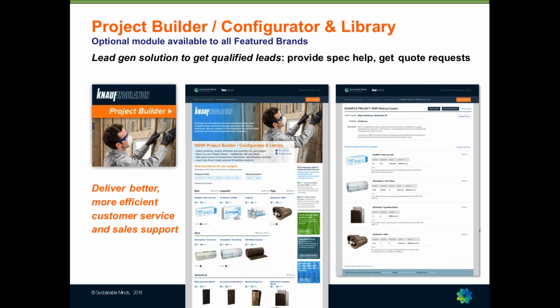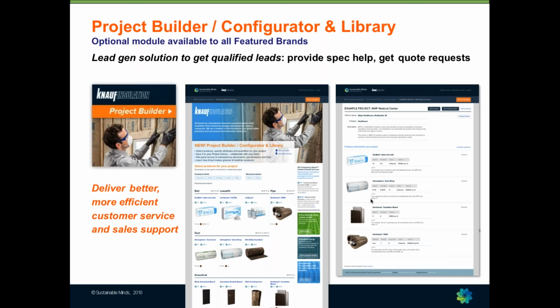So now if we talk about the Knopf Showroom, which we launched in November at Greenbuild in 2017, and have added this lead generation module that allows a user to come find products, actually filter products by application, go to a transparency report, a material health overview, select that product, start a project, be able to configure each of those products for a project, take notes, save it in a project library, collaborate with teams, download all the documentation in one zip file for that project for sharing with customers, but as well as for project submission.